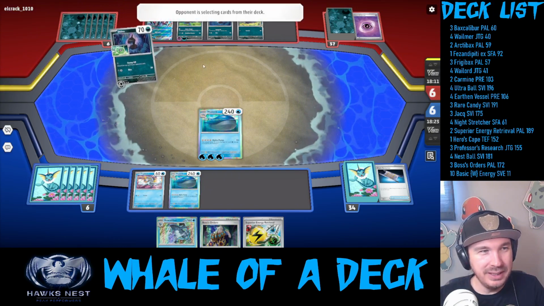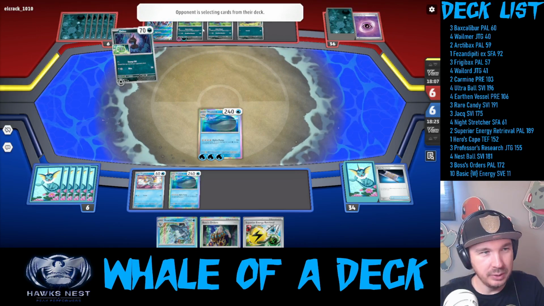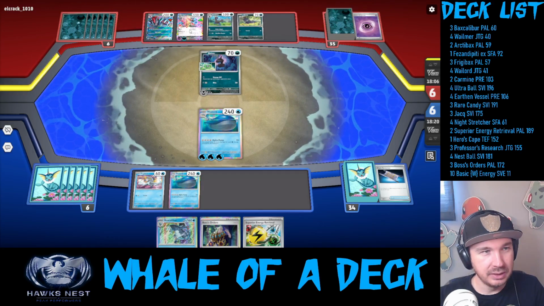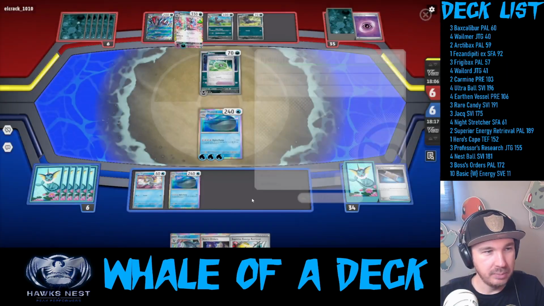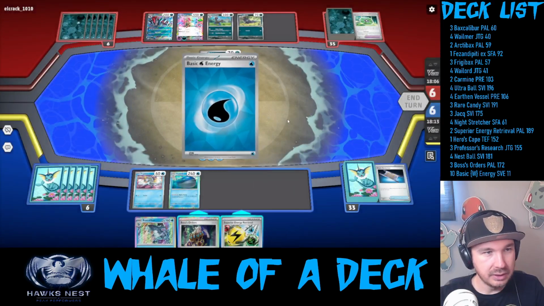Do I do it anyway? I mean, I still might want to just throw this bad boy up there anyway. He's the only one who's even close. 330. I think I'm going to do it. He can use Crashing Headbutt for 200 next turn. Can he? Yes.